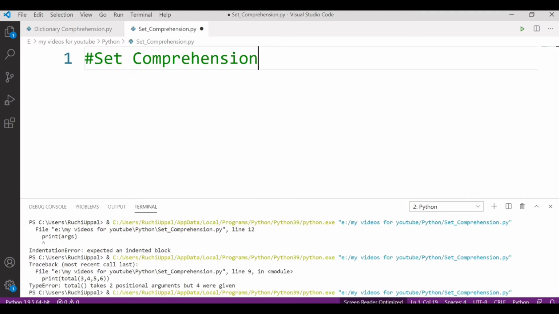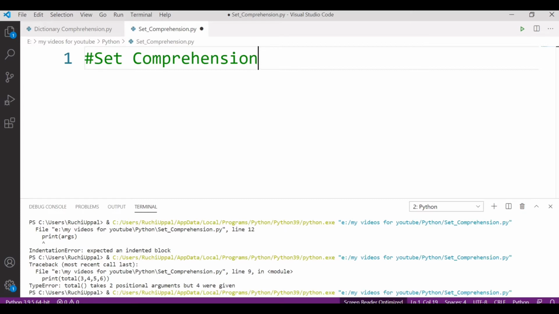Hello everyone. Today we are going to talk about Python set comprehension. This is basically used to create a new set based on an existing set. We might have heard the word set in mathematics also. We use sets there, by applying an expression to each element of the existing set. So I'll repeat again: Python set comprehension is used to create a new set based on an existing set by applying an expression to each element of the existing set.